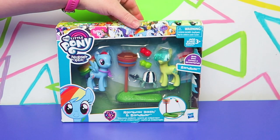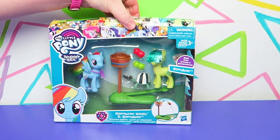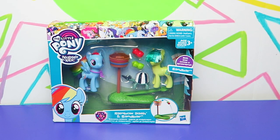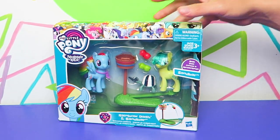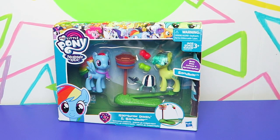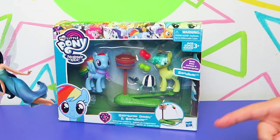It's a little squished because the eBay seller just sent it in a poly bag through the mail. Sandbar is one of only two of the Students Six to actually get a traditional My Little Pony toy. The other of course was Silverstream — I had to catch myself because I keep thinking of Silver Mist the fairy.